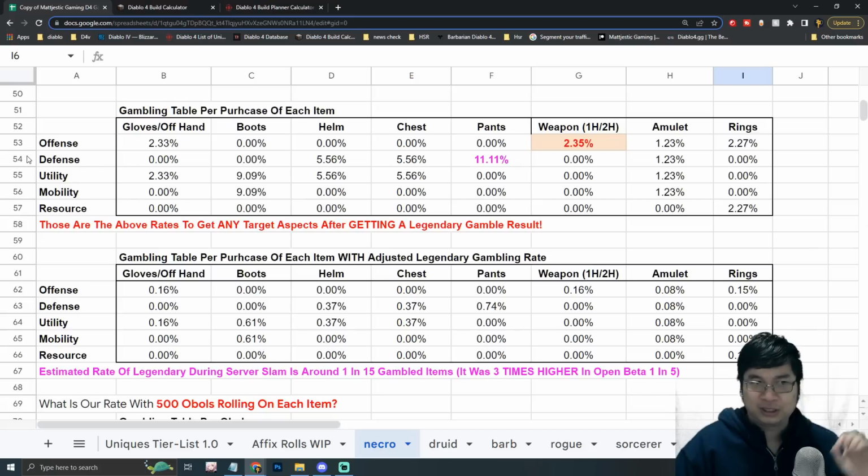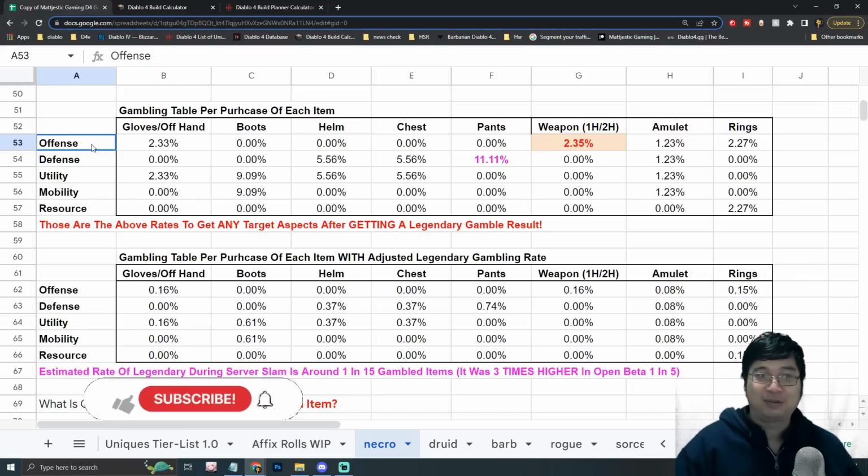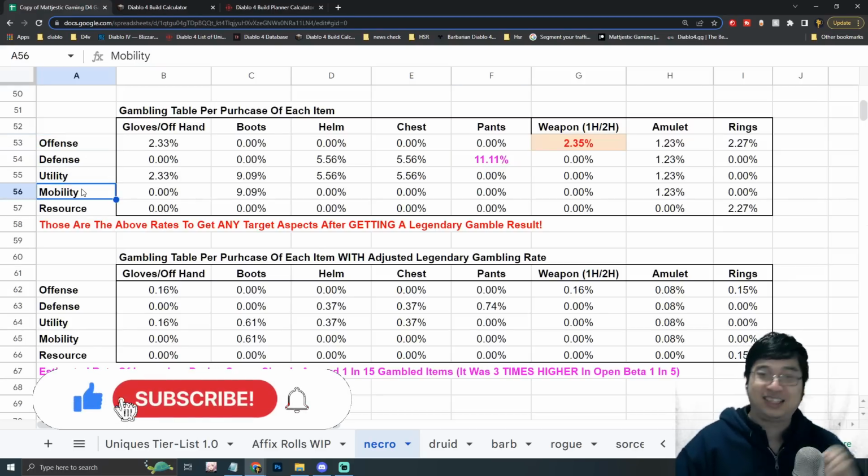Let's say I'm going for defensive aspects, and if I was just gambling for helmet or the chest, I'm looking at a 5% chance. But if I'm going for pants, I'm looking at 11% chance. So it is very important for you guys to know which of the parts to be gambling for each class to get the best rate, to find your desired legendary when you go gambling, whether it's defense, offense, utility, or anything you wanted.